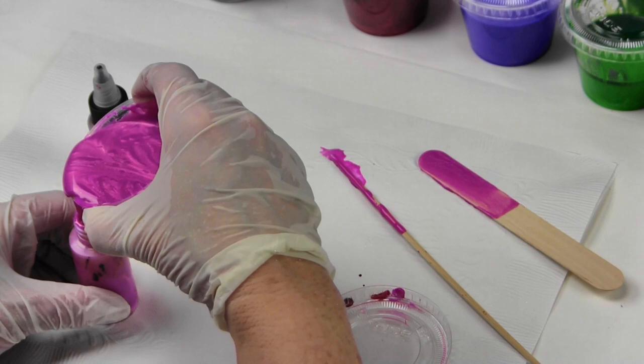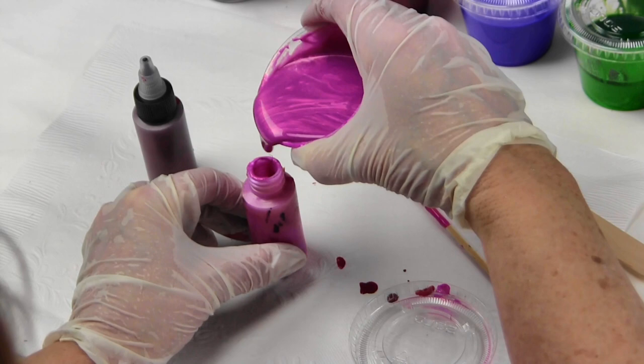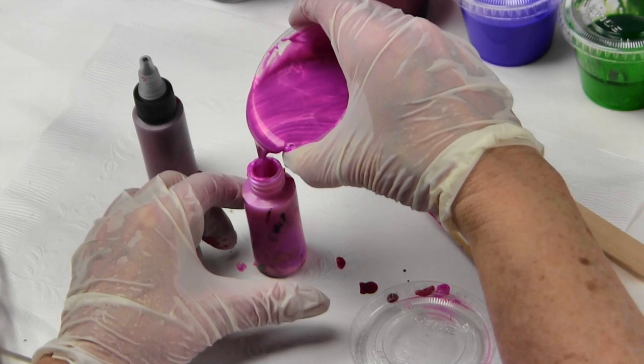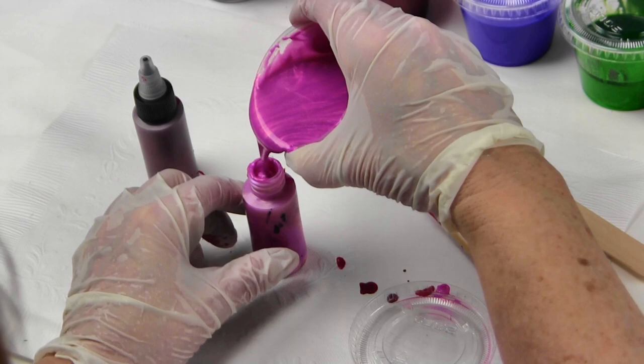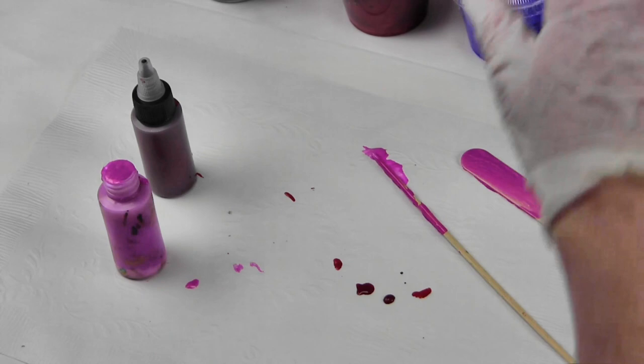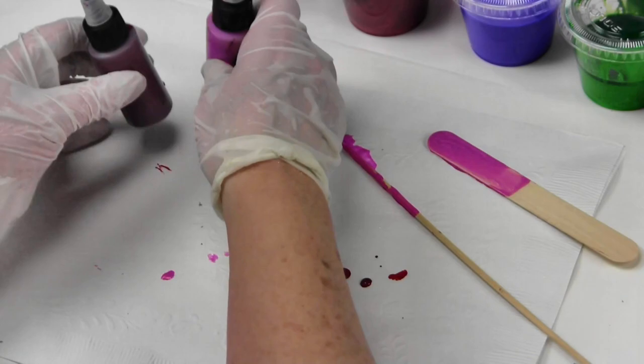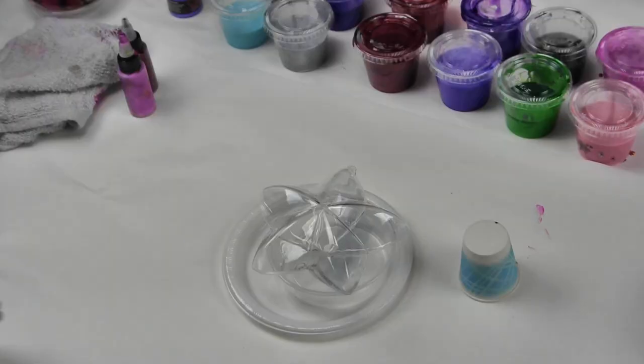I'll go in more on micas in another video to explain what interference means. What interference means - as the mica, well quickly, as the mica hits the light, it interferes with what your eye sees. And for example, if I had eyeshadow one that had interference violet, you would see the violet of the eyeshadow before you see the color of the skin of my eye or the lid of my eyeball. It interferes with the light. So that's one of the beauties of our product.